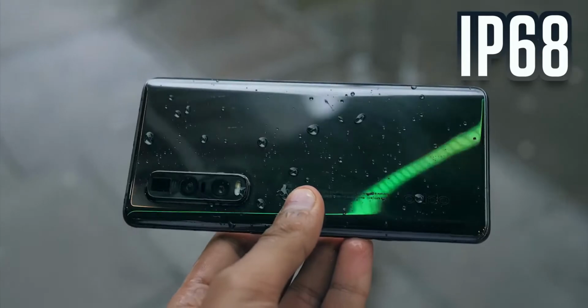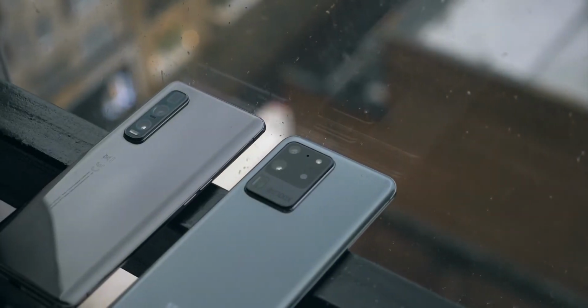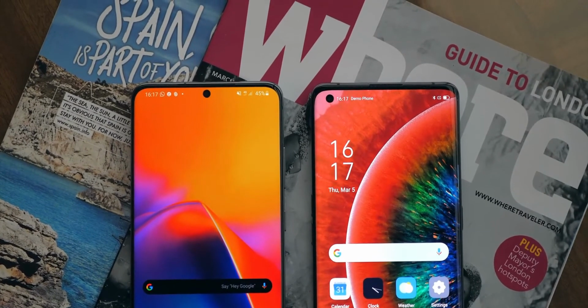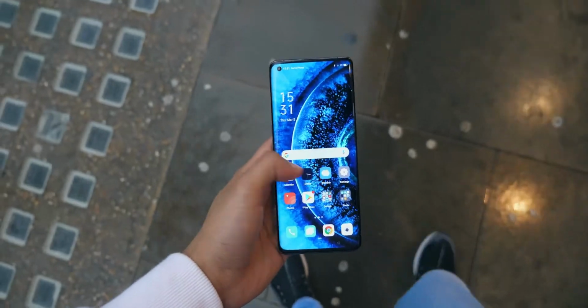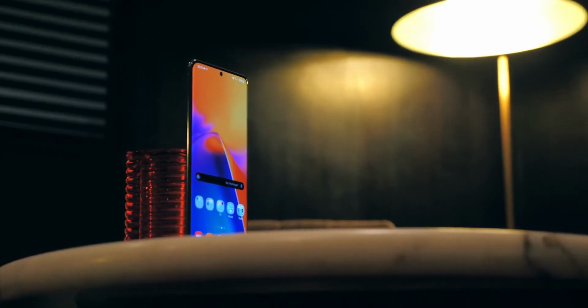Out of the box, the 120Hz QHD Plus display is adaptive, changing resolution and refresh rate based on what you're currently doing. Unlike the Samsung Galaxy S20 series though, you actually have the option to run this phone in 120Hz and QHD Plus modes at the same time. I chose to leave this in its default state, but if you want to max out both settings, you've got that option.